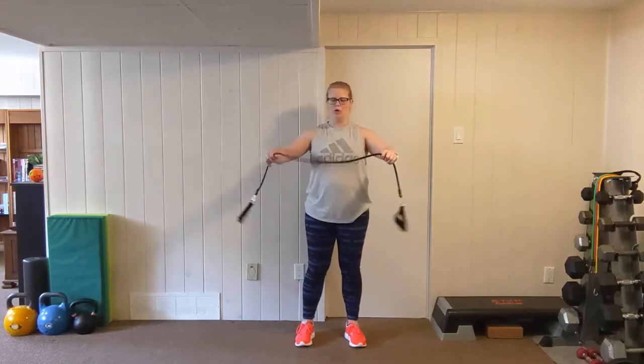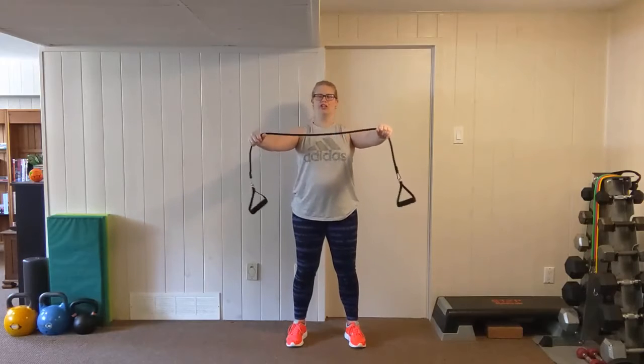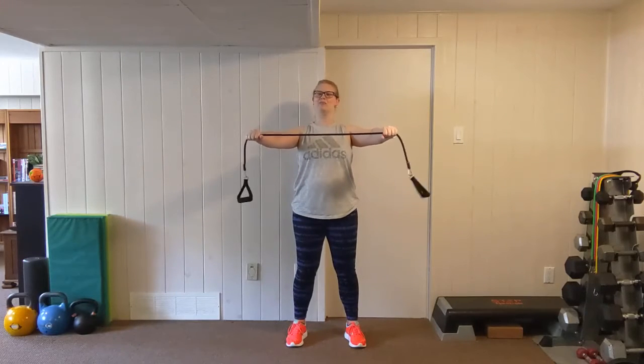We're going to take this into our rear delt fly. So once again, we're going back to that overhand grip just outside of shoulder width apart. Gentle bend in the knees, lifting through the chest, pulling the shoulder blades down.